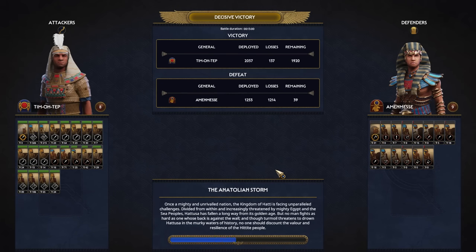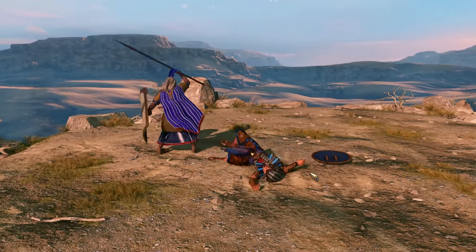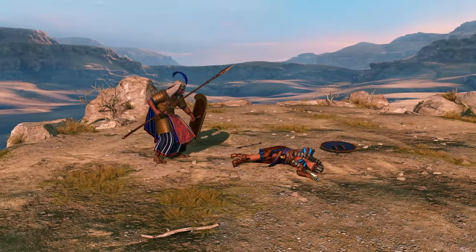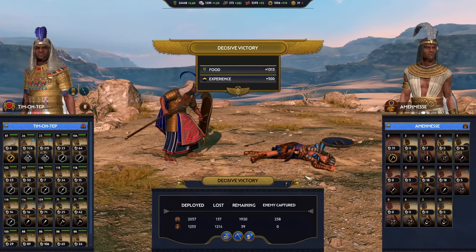There we go. Smooshed. Lost 137. His army is annihilated. It's what you get when you wander up the Nile. Or wander down the Nile, I should say. Oh, right through the neck. But somehow he will recover. Egypt is just sleeping. It will remember this victory.